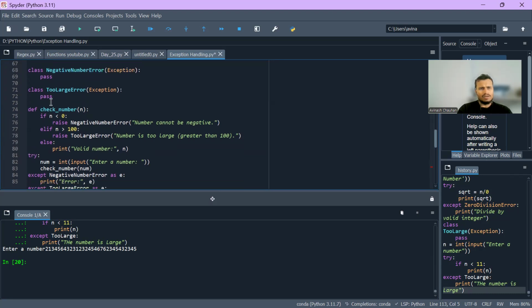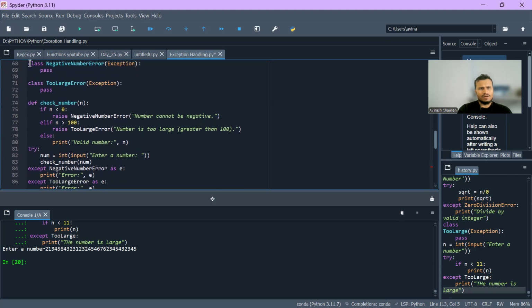You can see here as well what we did. There was a class of exception. We have taken two user defined exceptions, NegativeNumberError and TooLargeError, right? And we were checking whether that number is less than 0 or not. If it is less than 0, we were raising the negative number error, and if it's greater, then it is too large.